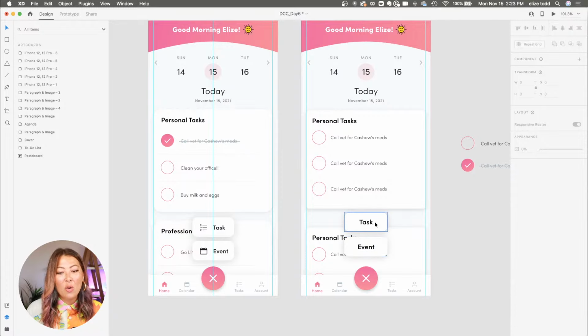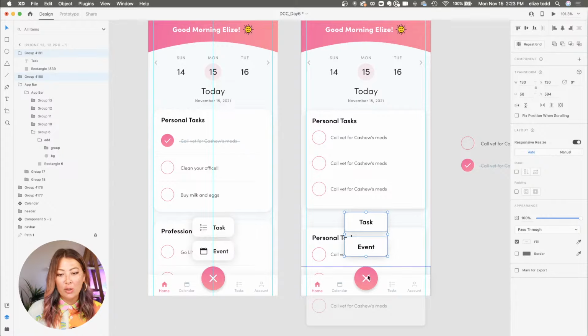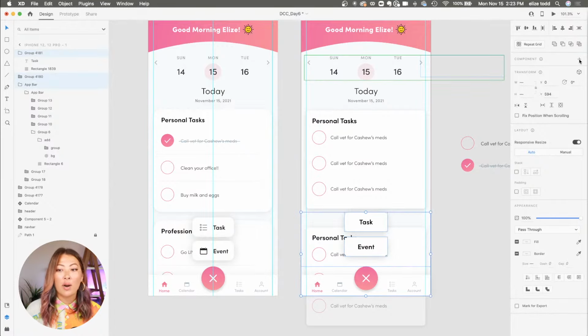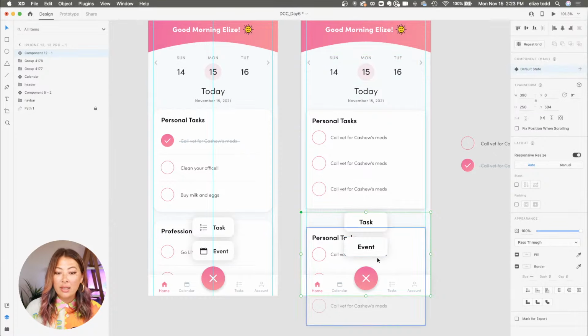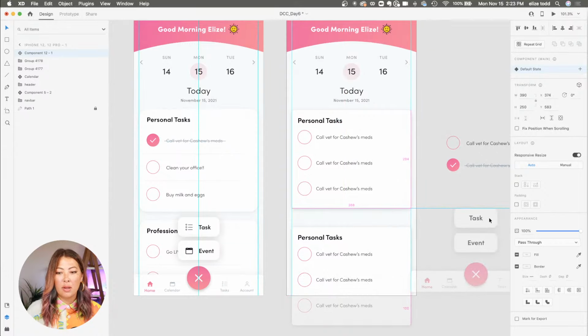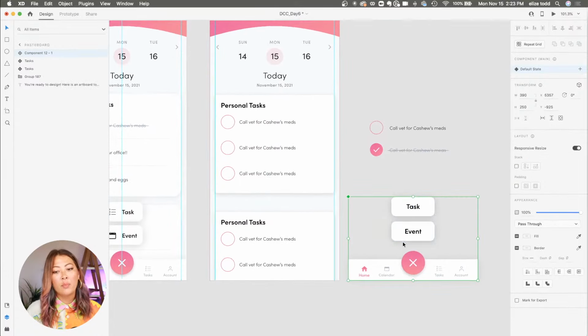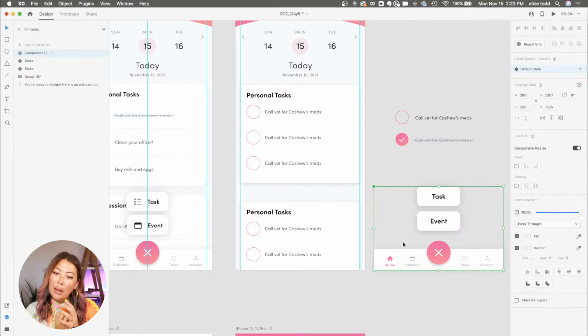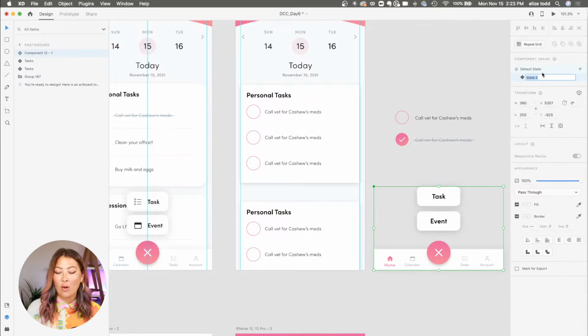Here, I'm now going to select these two groups and select this app bar and make it a component on the right-hand side. Now this is one of my states and I want to create, I'll move it over here so you can probably see a little better. This is my one state and I want to create the new state where it all kind of collapses and it's now behind the app bar. So I'm going to go over to the plus sign and instead of clicking toggle state, I'm going to do new state. I'm going to show you that route.